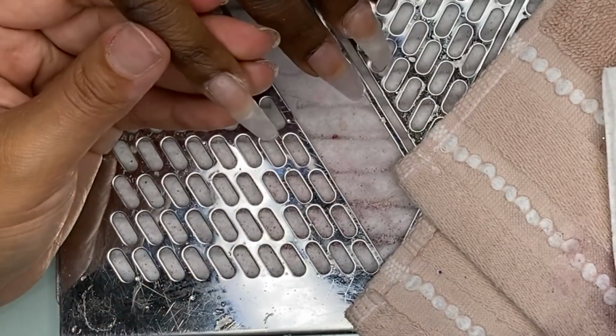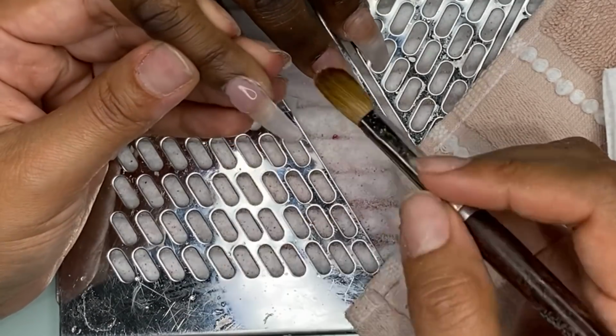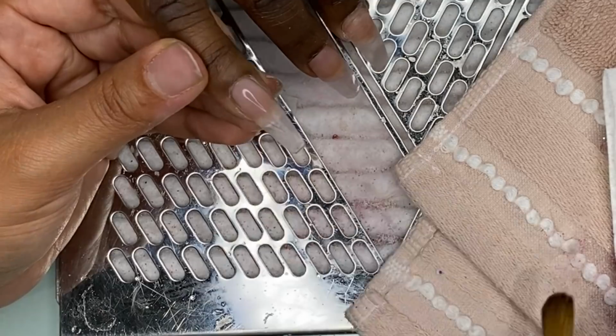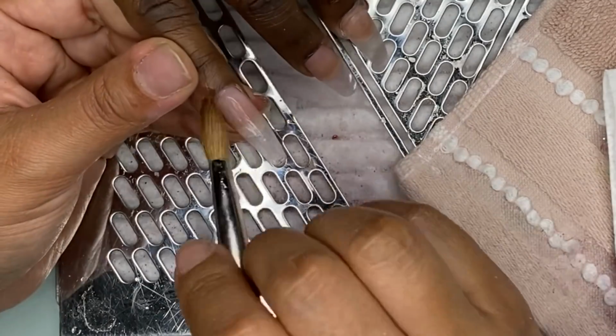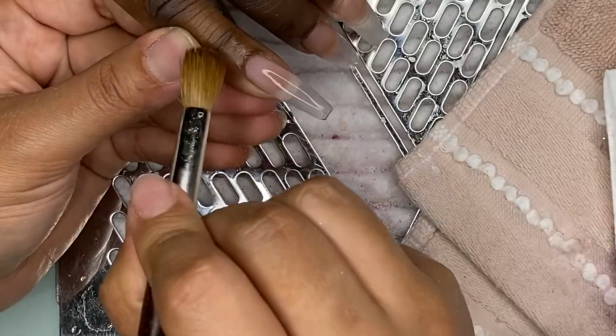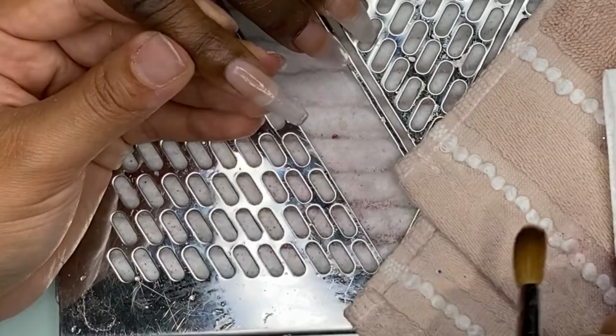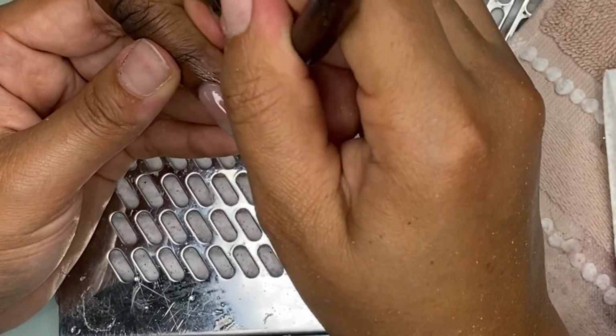As always, we just apply the bead closer to the cuticle area and then brushing it down towards the tip, and then just adding more wherever it's needed. Remember that you want to make sure that when you're working, you're looking at the nail from different angles to make sure that you have a nice apex and that you have a nice thickness at your tip. So don't worry about, I can only apply one bead at the cuticle area. No, you can apply acrylic wherever you need it.